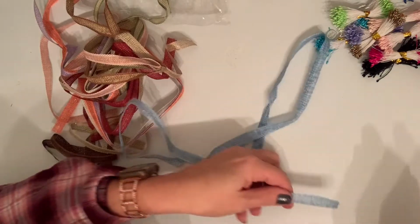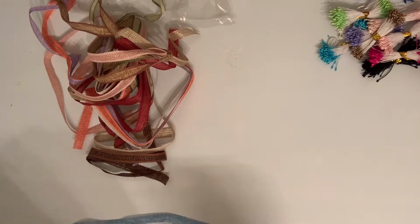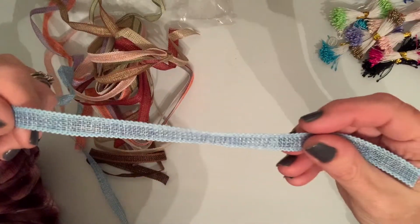I just want to measure because I know that this board here is 27 inches across. So I have 24. It's 24 inches across. So I can go once and then like half. So 24. So they're about 36 inches long, which is, you know, perfect.